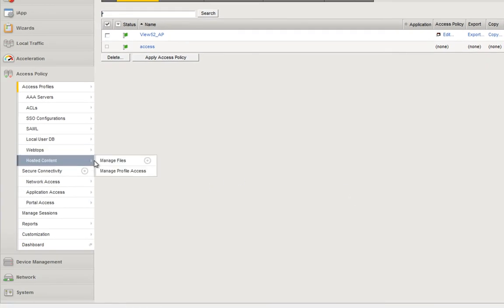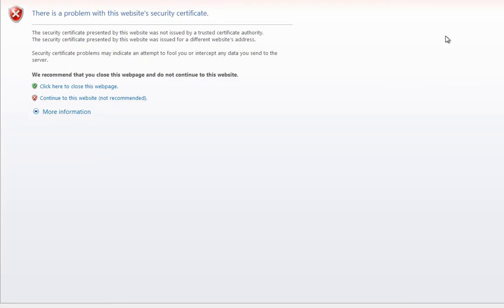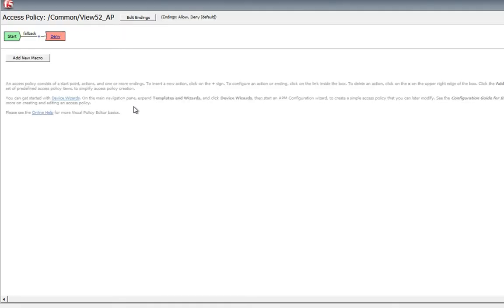I love it. So after the access profile, we need to go through and create an access policy on that access profile. Okay. So we're going to go edit that access profile. This opens a new window. We call it our Visual Policy Editor, and it allows us to edit the policy we use and put in different things like talk to Active Directory and check this user first before you allow them to continue. So we're going to do some of that here right now.